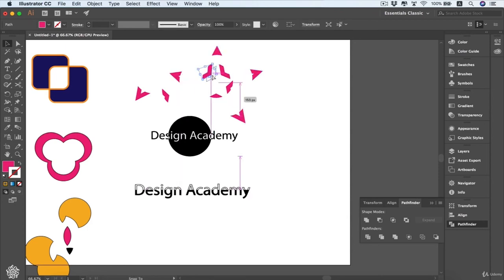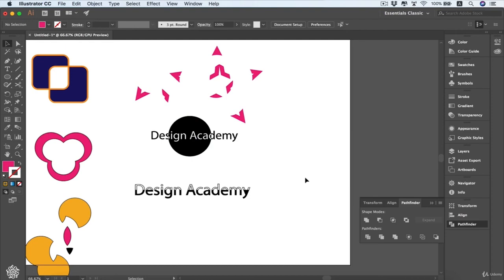I mean, you can cut your shapes into pieces and you can use these pieces to get even more interesting shapes for your design purpose. And also we've got that Design Academy word converted into path. We're going to talk about that later in the typography lessons, but you can get very interesting visuals combining your typefaces with shapes. Anyway, that's it for this lesson.